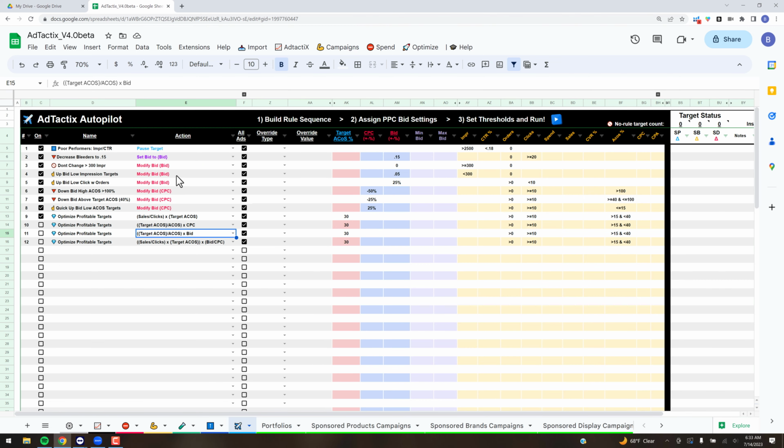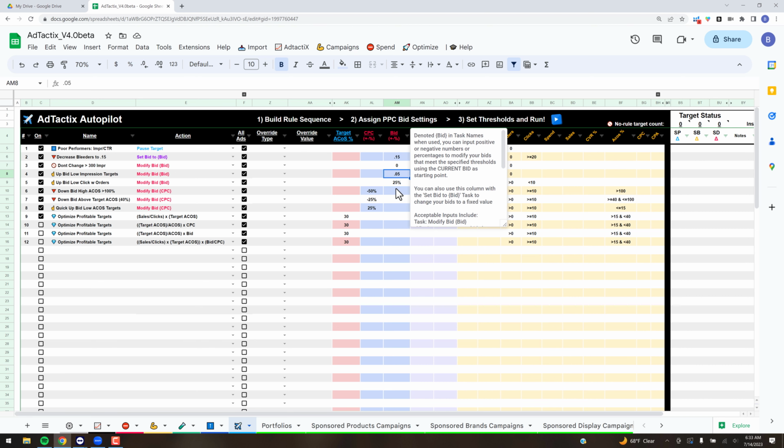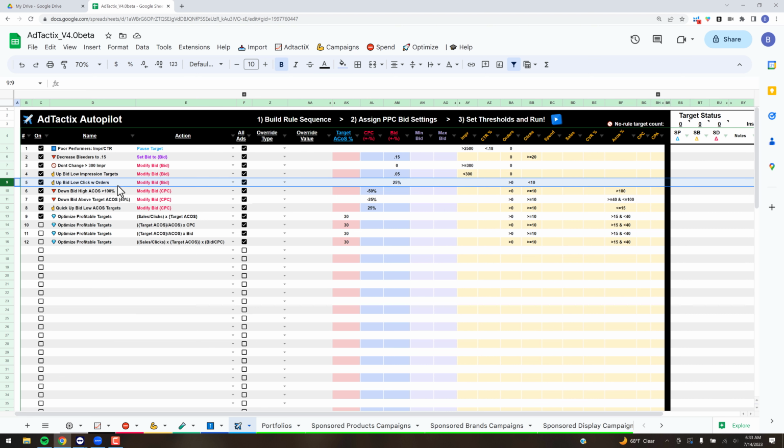All right, so hopping back up here, this rule is going to look at impressions less than 300 with 0 orders, and it's going to modify our values based on the bid, so the original bid, and it's going to up it by 5 cents each time we make this optimization. So that's just going to incrementally keep bumping up our bids based on the 5 cent setting and what the current bid was set to.